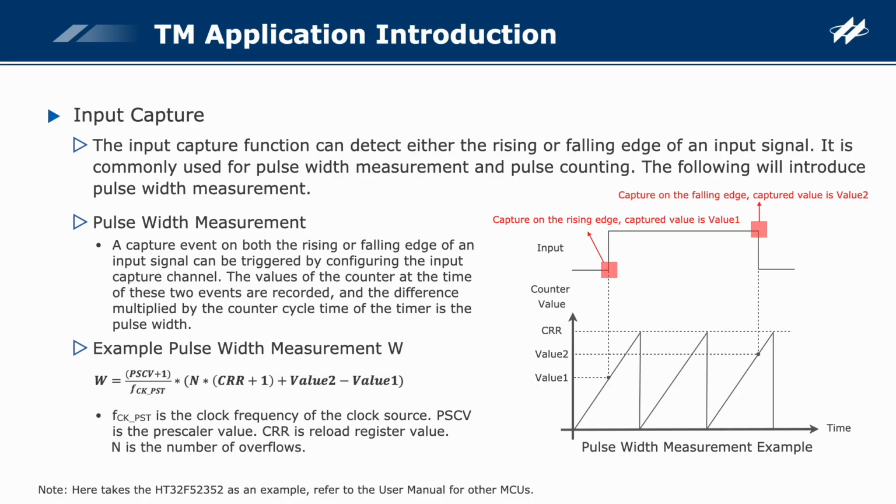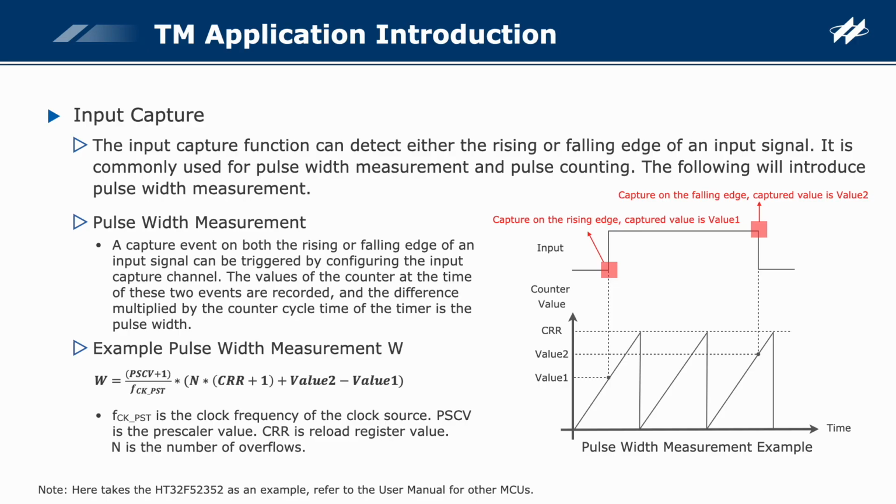1. Use one input channel CH1 with one capture channel initially set to capture on the rising edge. 2. When the capture channel detects a rising edge, the counter value is captured into the CH1 CCR register, named as value 1. In the capture event interrupt service function, switch the capture channel polarity so that the timer can capture on the falling edge.